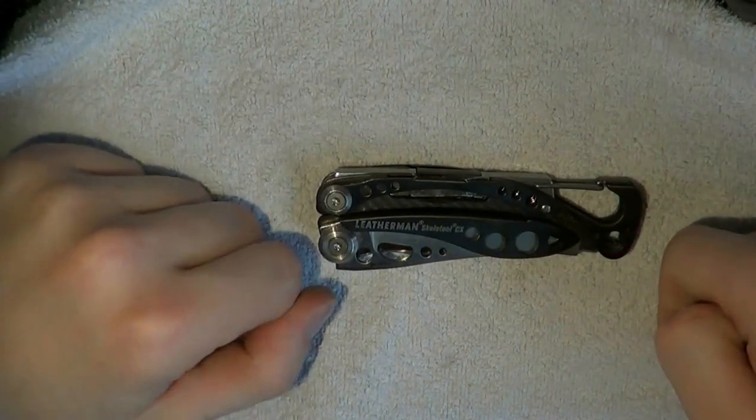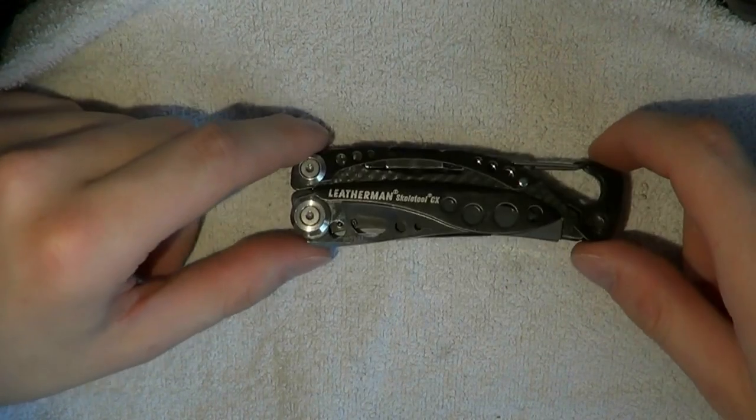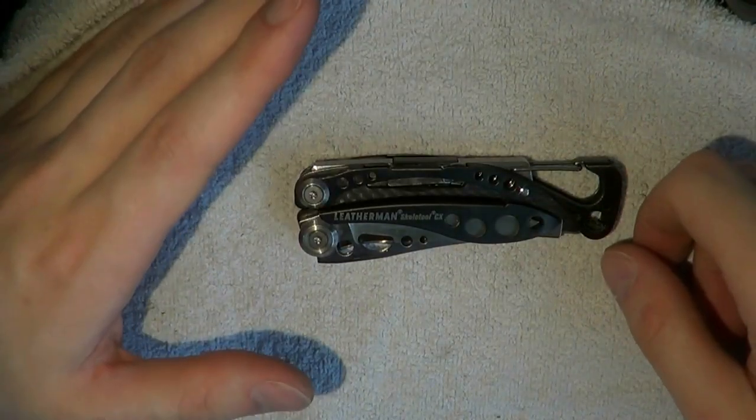I really am a big fan of this. It's not a big Leatherman. There are much bigger ones. It doesn't have 20 different functions, but I think that what this thing has counts. And for me, in my situation, this is all I need.